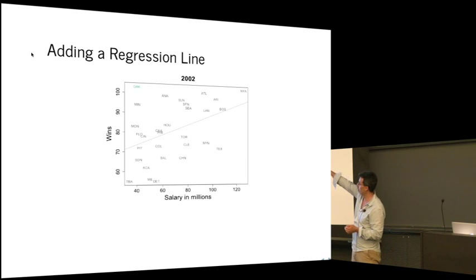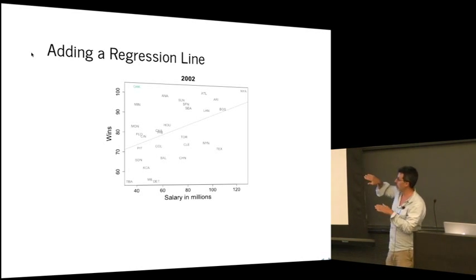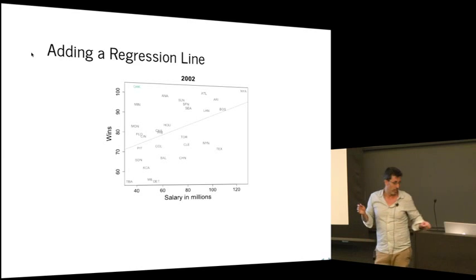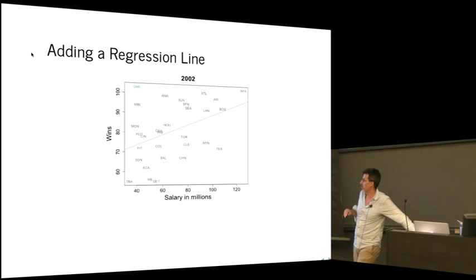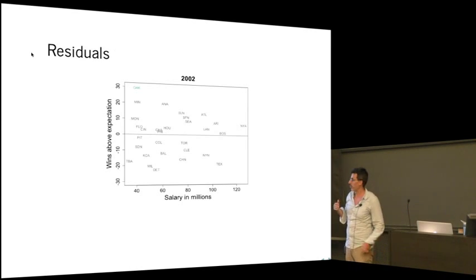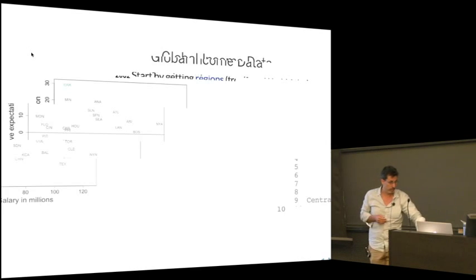So the Yankees won as many as Oakland, but they aren't going to be as impressive, even though in this picture they're just as high. They're actually, I think, one higher. So what we can do instead is plot the distance to that line. Think of the line as what you expect to win, and we'll say more about why the regression line does that. We said a little bit about it previously. And then the picture looks like this, and now it really pops out. See the difference? So now the Yankees don't look nearly as impressive. Again, this is optional for the homework, but it's just something we'll be talking about later.